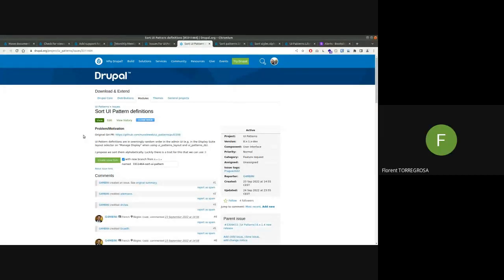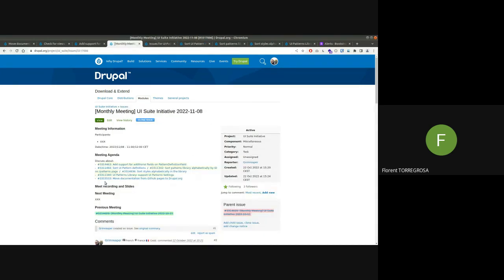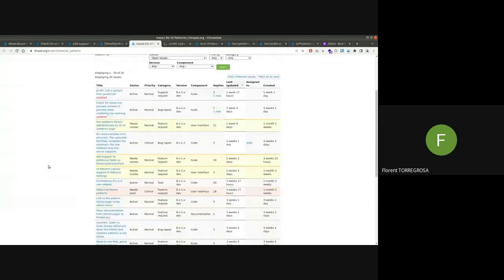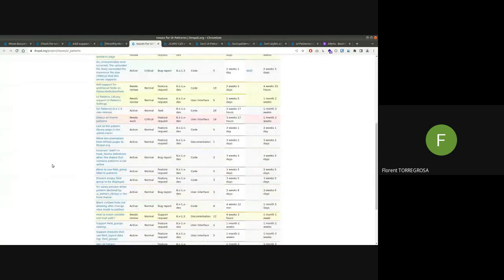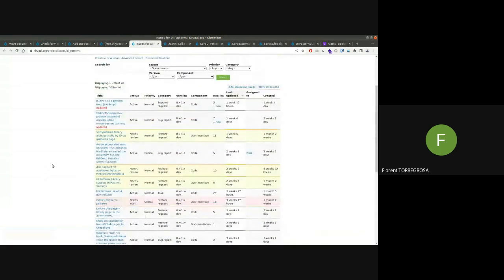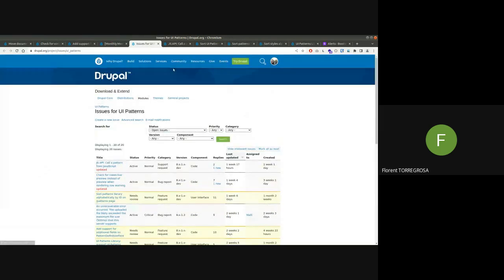One, 2, 3. Okay, agreed. Do other people have subjects to discuss or issues? Because we are currently having... maybe I have one, but I let other people react. 1, 2, 3. Okay, no reaction.